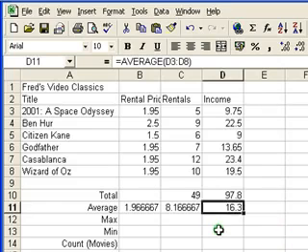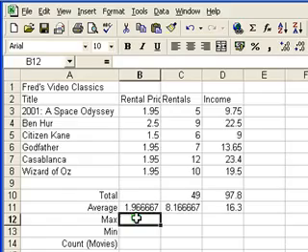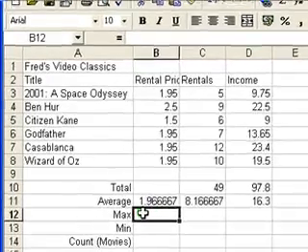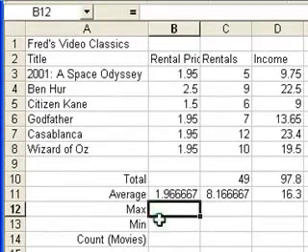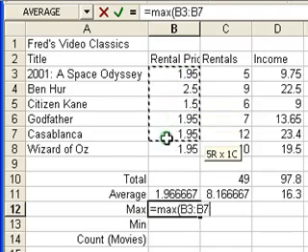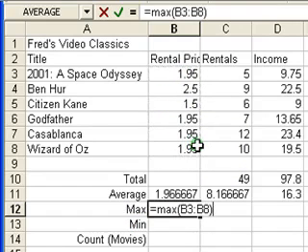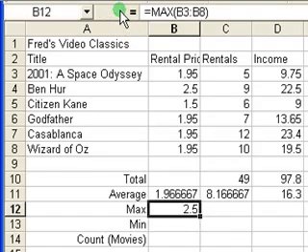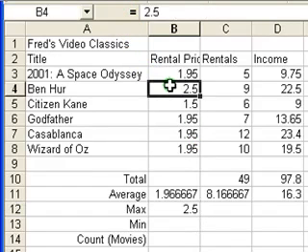Okay, we'll go on and do the other functions in this list now. So max is the next one, max for maximum. I'll click the cell where I want the result to appear. Again, I'll type in the formula manually initially. So we'll click equals max, and between parentheses, again we're going to select the range of numbers for rental price. Close that bracket, and if I just click on the tick, you'll see it will pick out the highest value in that range of numbers, which is 2.5 or £2.50.